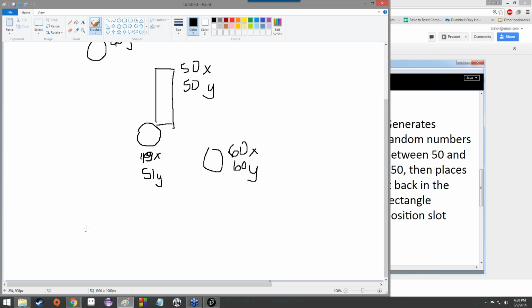So it's possible, since the equation goes the final x is equal to the position of the circle x minus the position of the rectangle x, and the final y is equal to the position of the circle y minus the position of the rectangle y. It's entirely possible that either final x or final y, or both, can be negative values.